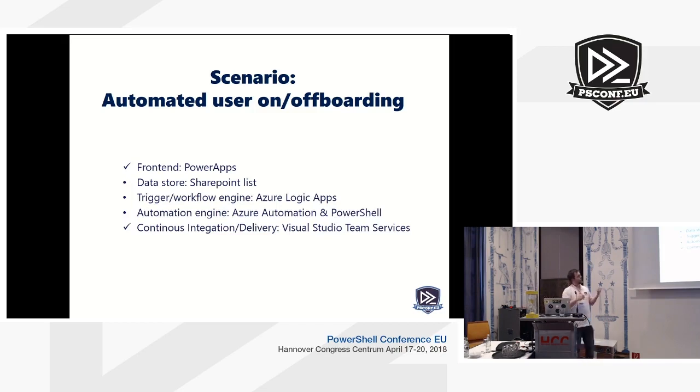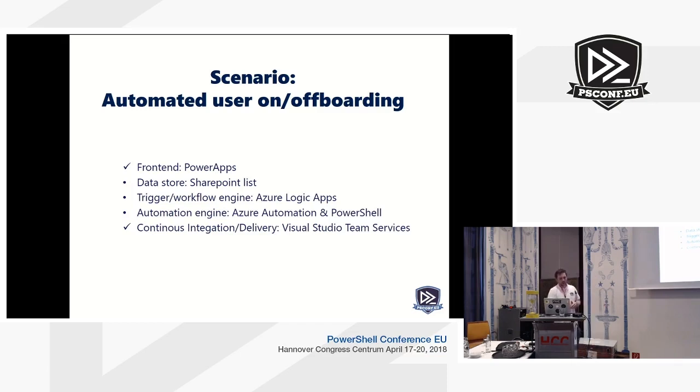Out of the box, if you don't specify anything, it will be run on a build server inside of Microsoft's offering. But if you have any dependencies on local testing, for instance, you need to test against your local Active Directory, you could install a VSTS agent on an on-premise server and specify that the test should run on that machine. So you have some flexibility there. But for the demo I'm showing here, everything is running in Azure because I'm just creating users in Azure Active Directory. But yeah, that's a good question.